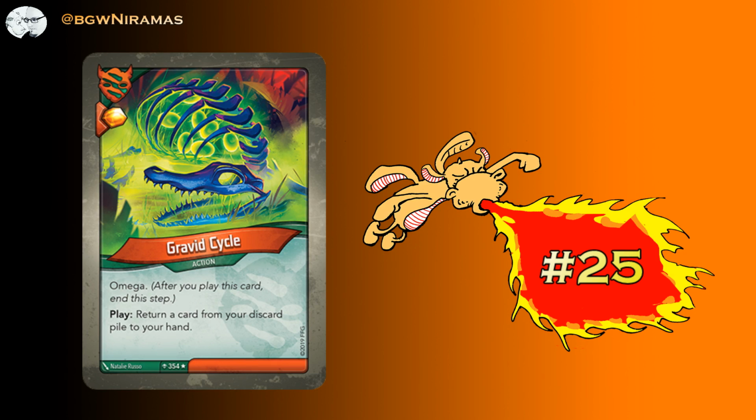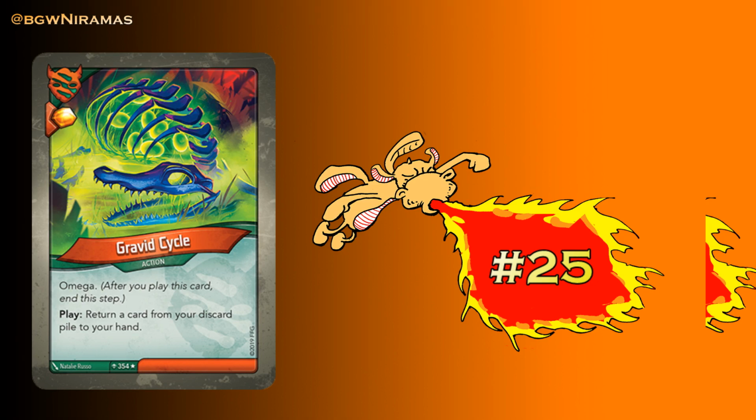This is really good. Getting cards back from your discard pile to your hand is awesome. Now, the only downside to this one, of course, is that it's Omega, so after you get that card back, you can't play it right away because your turn ends. But I do like it. Good card, and I don't think there's much to say about it, really. It's fairly simple, but you can really set up things and do another good Untamed turn after this. So let's head to number 24.